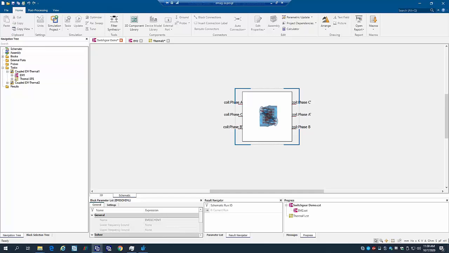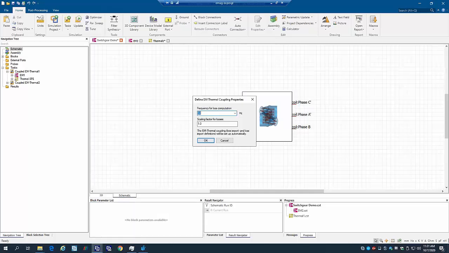There's nothing preventing you from actually setting this up manually by yourself. All you have to do is make the 2 projects and link them. The wizard helps you to link them and do the logistics for you, but there's really nothing preventing you from doing it manually. And here it asks me about the frequency and this scaling factor.